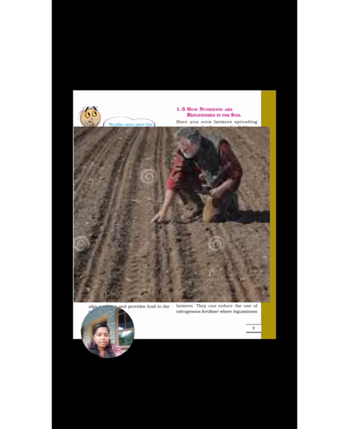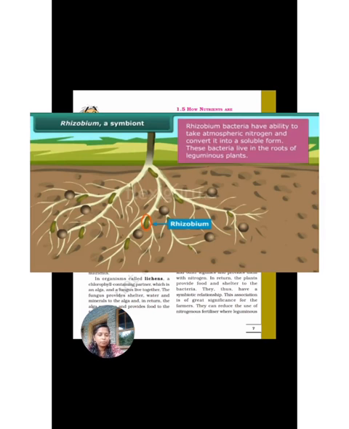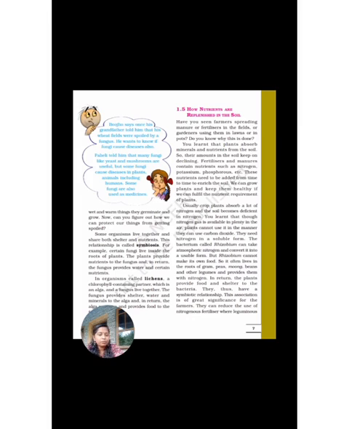You all know that nitrogen is abundant in the atmosphere. But the complex form of nitrogen is not taken by the plant directly. Because of that, a special type of bacteria called rhizobium converts the highly complex component of nitrogen into a simple form. In which type of plant does the rhizobium live? We all know, leguminous plants.